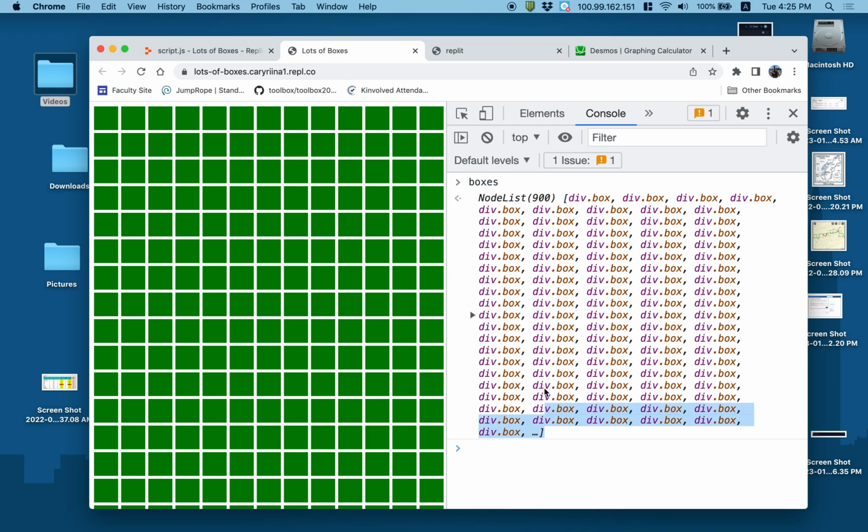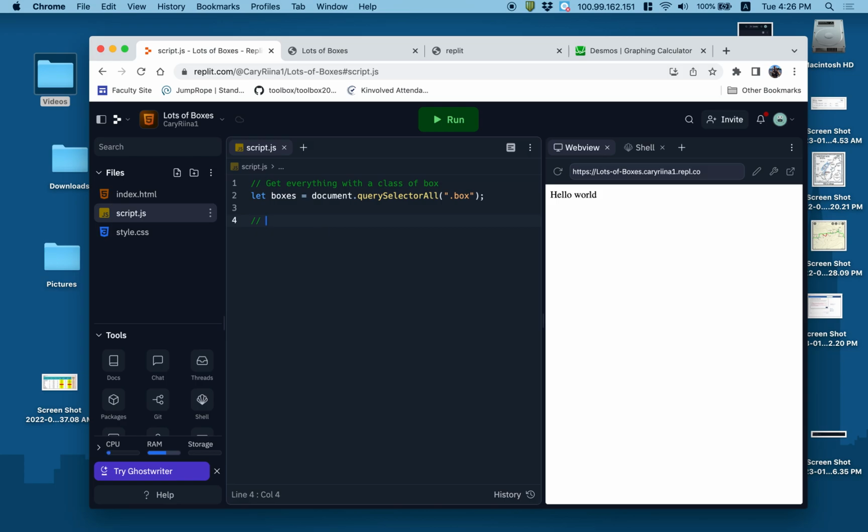And because these are a list with the square brackets, all of our list tools apply, like append, insert, remove, all that cool stuff that we've been working with. But we don't need to use that stuff right now. We're just going to be using our new tool for each loops. So use a for each loop to apply the same functionality to every item in the list. So here's how that works.